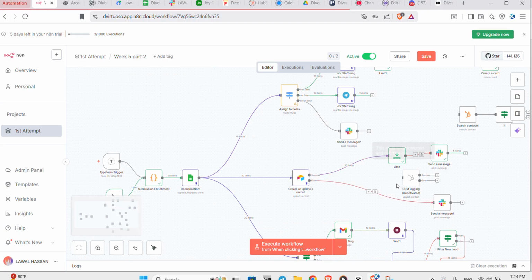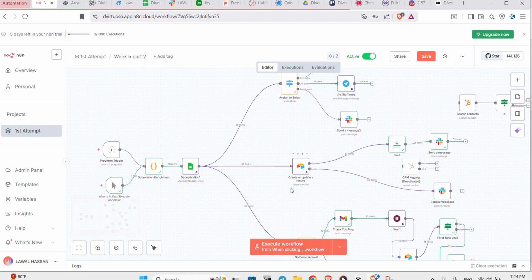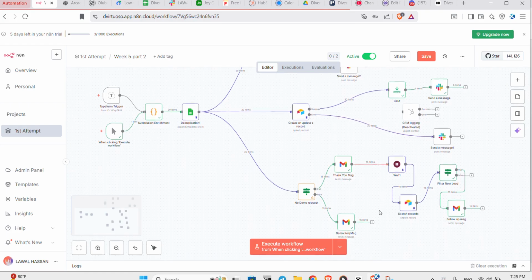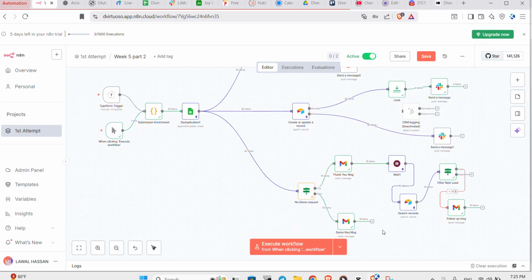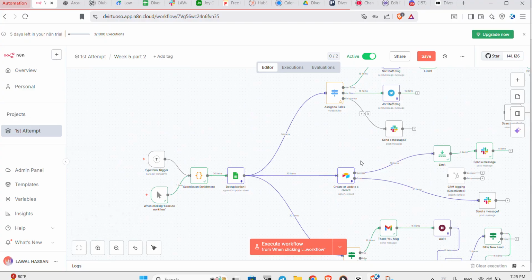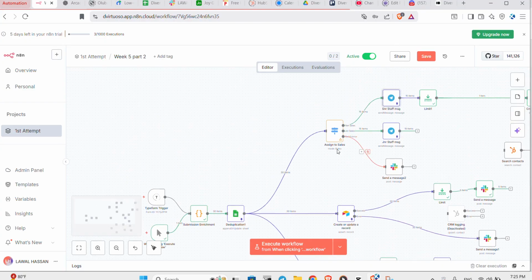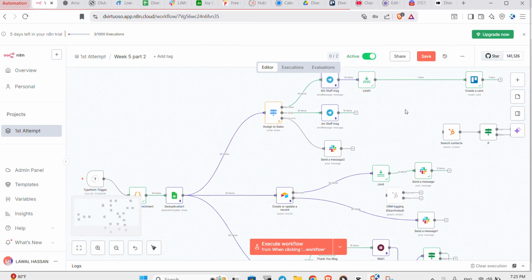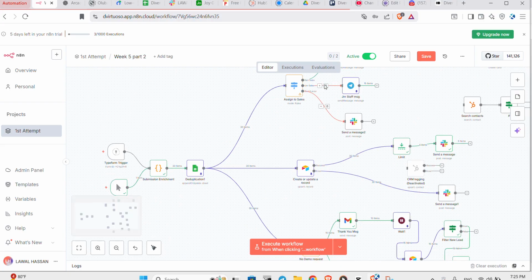Everything you are seeing on this screen, if there is no delay from any of the platforms' end, because you are seeing we are having different nodes and there are different platforms, should run within 10 seconds, max 20 seconds. Everything will run, and all these systems will work properly. Everything will be sent to where it is supposed to be sent to. And so that is for the sales manager.